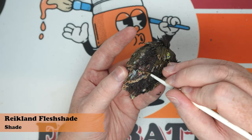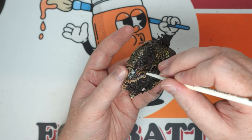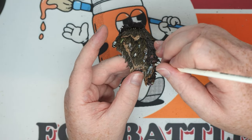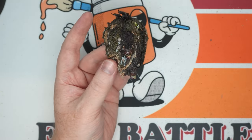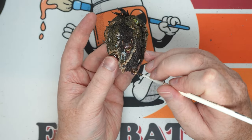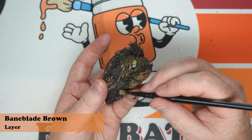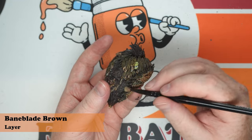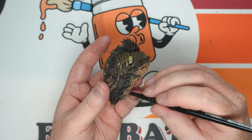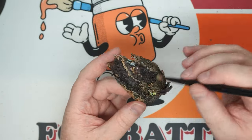Then I finish that off with some Reikland Fleshshade over the entirety of the fur and the skin, just to really add the shade and depth to those heads. Now I've come through with some Baneblade Brown and just dry brush lightly over the entirety of the fur to really highlight the tips of that fur and bring a bit of variation to that look.